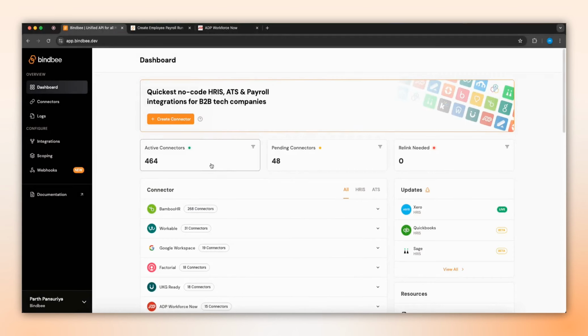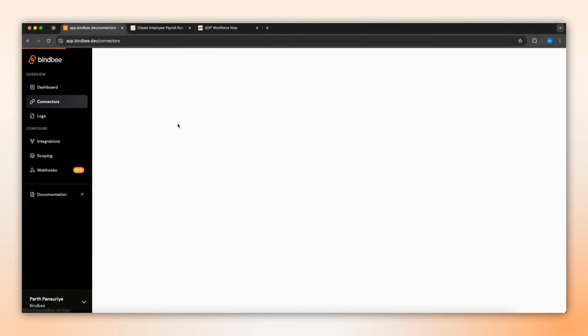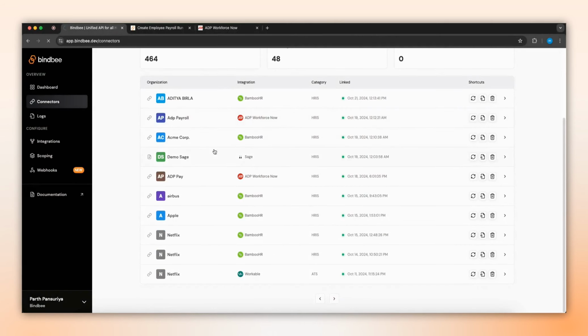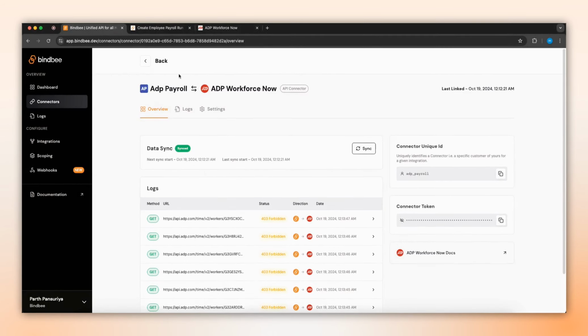In order to write earnings in ADP dashboard, make sure that a connector is already there, which has payroll permissions, and you have appropriate permissions to view employees' employment information in ADP. Open the connectors page to locate the connector which has ADP Payroll Write permissions. Make sure that the data has been synced.